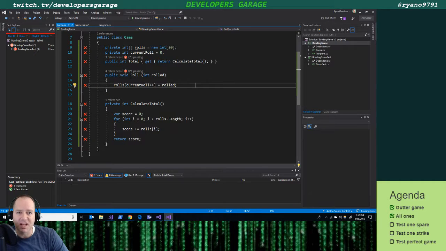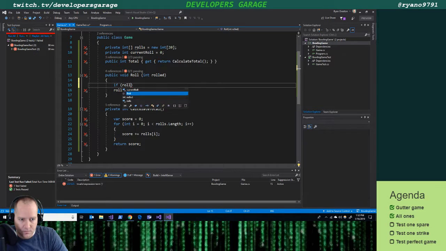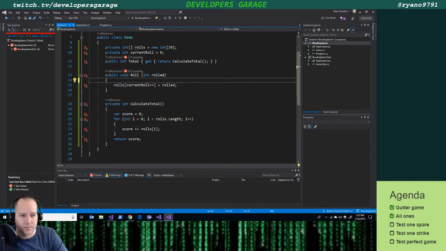So we've got to actually make it calculate a spare now. So let's see, how do we calculate a spare? So we have to basically go rolls current roll plus plus. So we have to know is spare. How can we do that? No, nope, I don't want to do it there. That's the roll method.